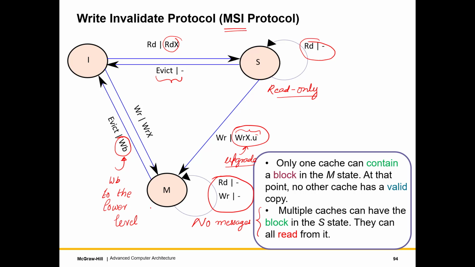Alright. So this is the key idea here, that we do not allow readers and writers to coexist. And if a cache wants to write, it better be the sole exclusive owner of a block. So the M state enforces this exclusive ownership. So then it means that you want to write, well, keep writing. And furthermore, the order in which the caches reach the M state is a globally visible order. And that ensures the write serialization axiom of cache coherence.